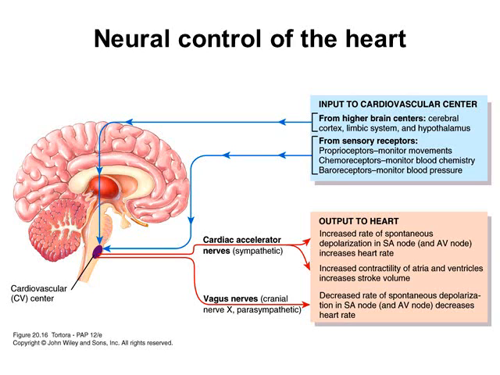Alternatively, the cardiovascular centre could send stimulation through the vagus nerve, also called cranial nerve X, and the parasympathetic nervous system, which decreases the rate of spontaneous depolarisation in the sinoatrial and AV nodes, and therefore decreases the heart rate. At all times, the input and output from the cardiovascular centre is aiming to maintain the heart rate at a level where it's meeting the physiological needs of the body at a given time.